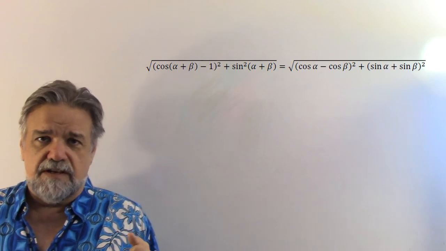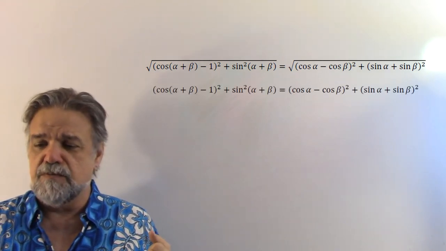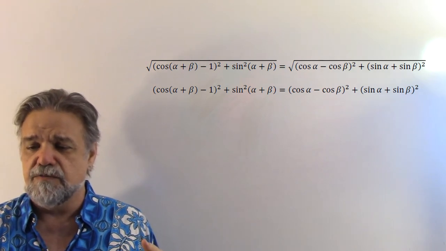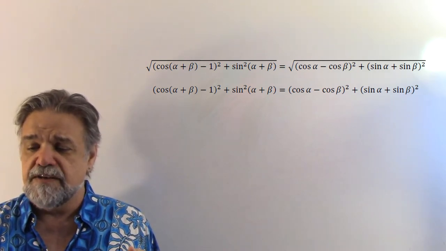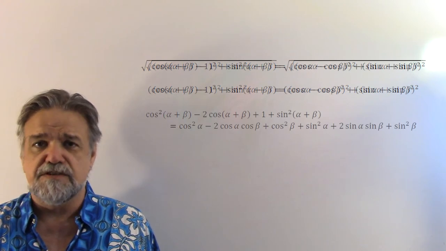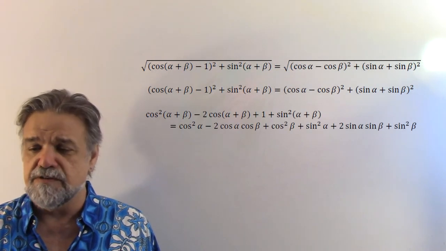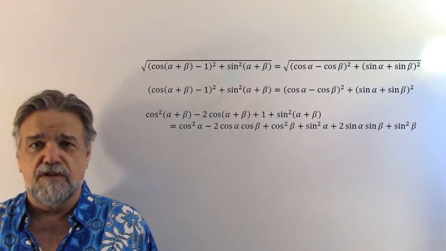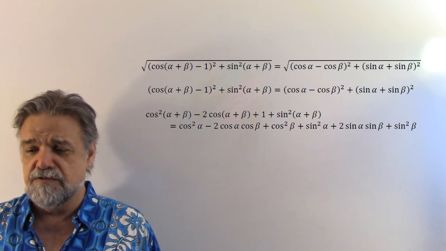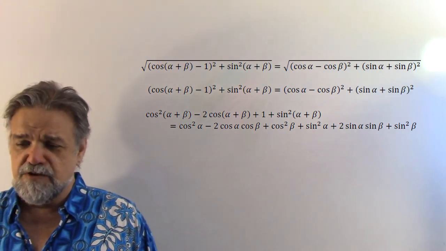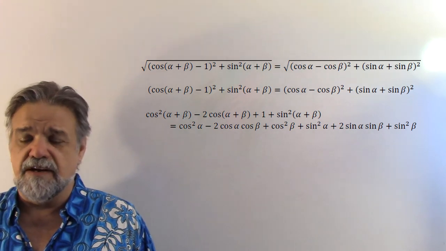So now let's just do some algebra here. First thing we ought to do is just square both sides, and your radical sign goes away. And the next thing we need to do is, let's just multiply everything out. We got a bunch of squares in there, so let's get rid of them. And it gets so long that it breaks into two lines. You may be looking at this now and thinking, oh my God, this is so messy.